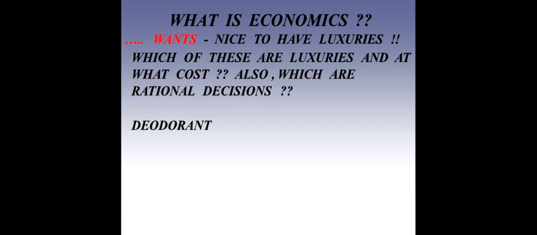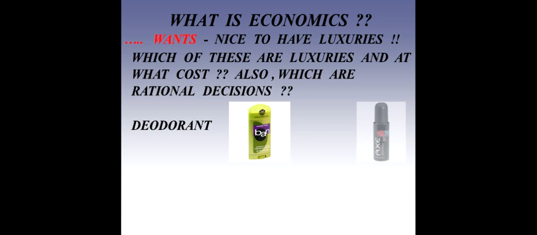Now, just like with clothes, there are hundreds, possibly even thousands of different choices of deodorants. And I'm going to pick two here as an example to choose among to illustrate a couple of points. Here we have a basic run-of-the-mill type of simplistic deodorant on the left-hand side, and one of the more upscale brands over on the right. The difference between these two, depending upon the store that you may buy them from, can range at roughly $3 pricing difference.